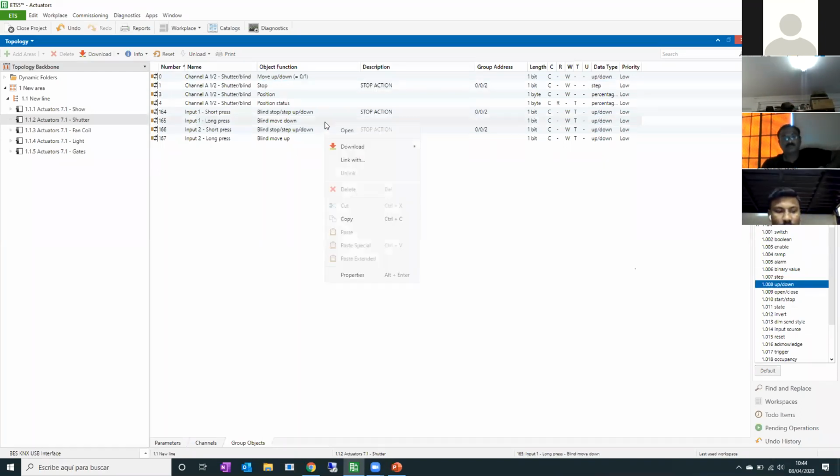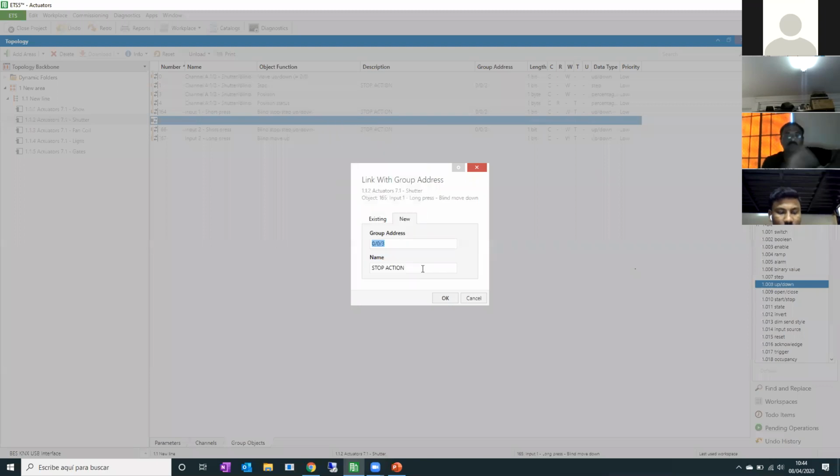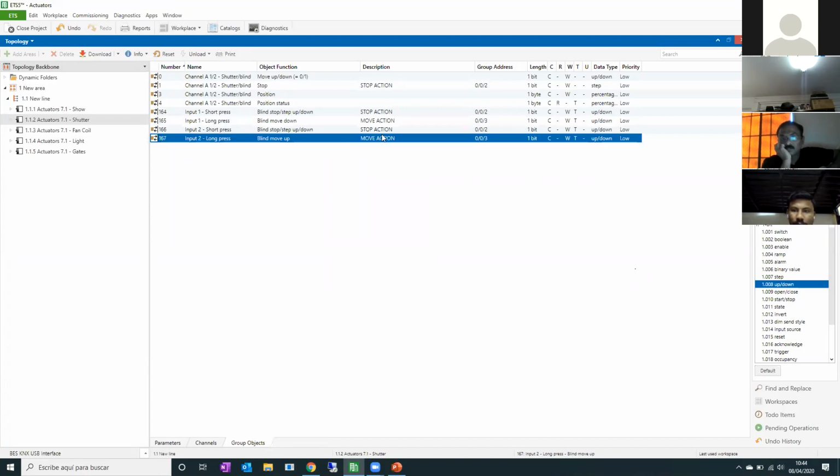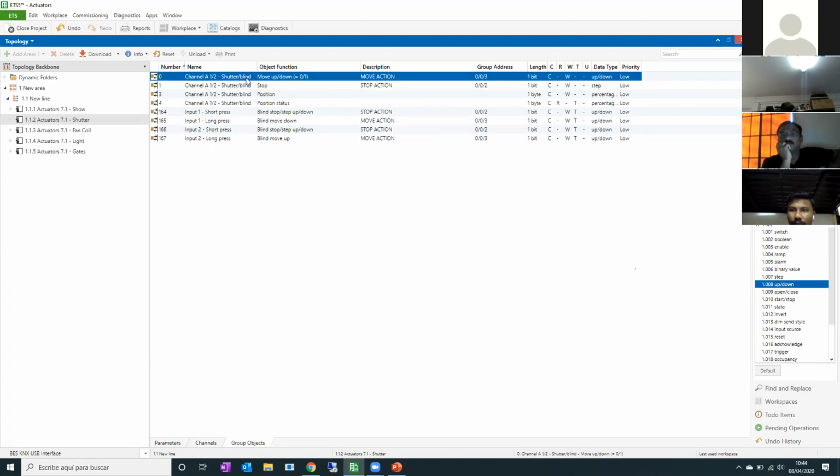And the movement, we have in input 2 also the move action, and we have to link it with the move action in the communication object of the output.